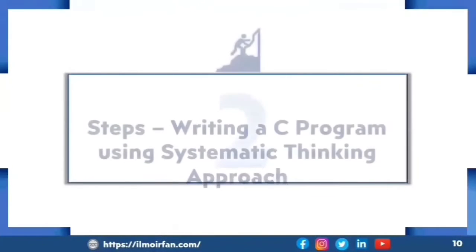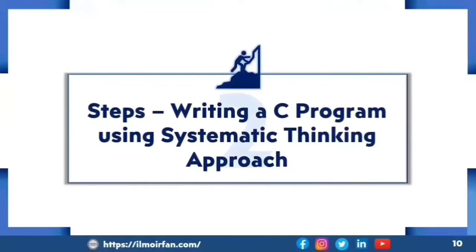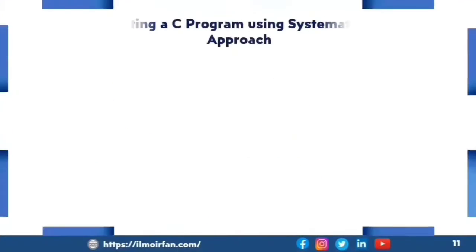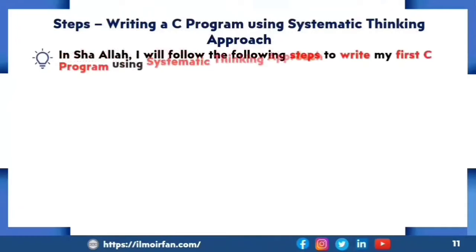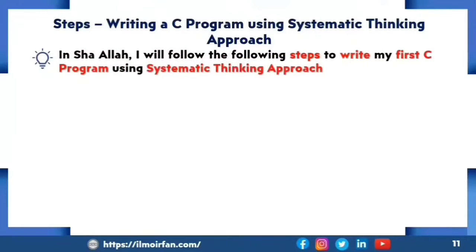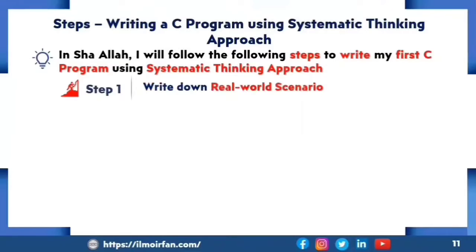Steps of writing C program using systematic thinking approach. Inshallah, in the next slides, I will present a simple and step-by-step process to write C program using systematic thinking approach. I will follow the following steps to write my first C program. Step 1.